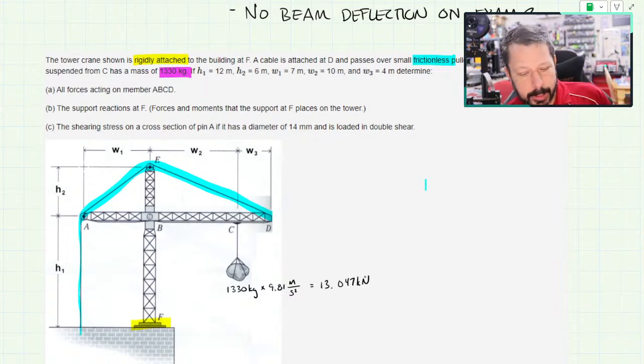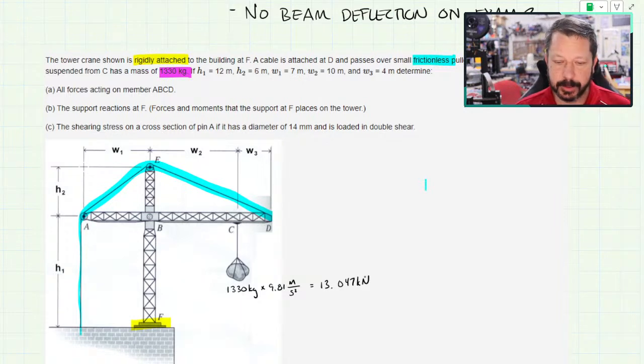Some of these WebWork problems, whenever they give you a kilogram that you have to convert to a newton, sometimes they're set up to use 9.8 meters per second squared, and sometimes they're set up for 9.81. So if you know you're doing everything correct and you're still getting the wrong answer, try the other. So if you tried 9.81, then try 9.8 and see if it works that way. I don't know why some are one way and some are another way. That's the way they were coded by different people and probably just used a different value.